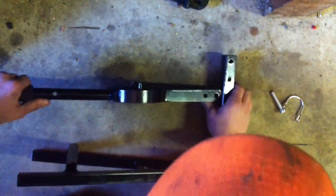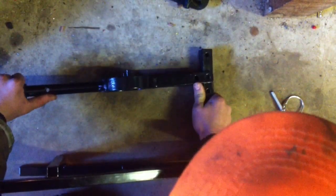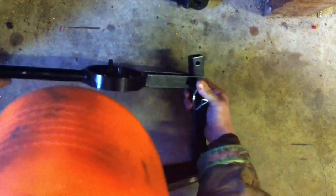There might be a tight fit in the beginning because this part has to stretch over it. Once you've got it on there, line it up, then put your pin through — you only have one pin so don't mix it up. Pop it in there and lock it down. Now you're ready for your next step.